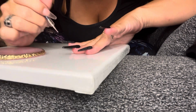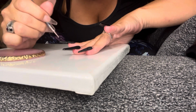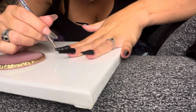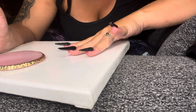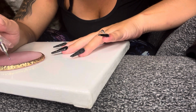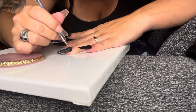Make sure I wipe any excess off if I got any on my skin. The good thing about gel is until you put it under that light, it's not dry. So at this point, I could take a paper towel and totally wipe what I just did off my finger and it wouldn't be there, because it hasn't been cured with that UV lamp yet. Which I should have done, because I could tell at that point I didn't like them.